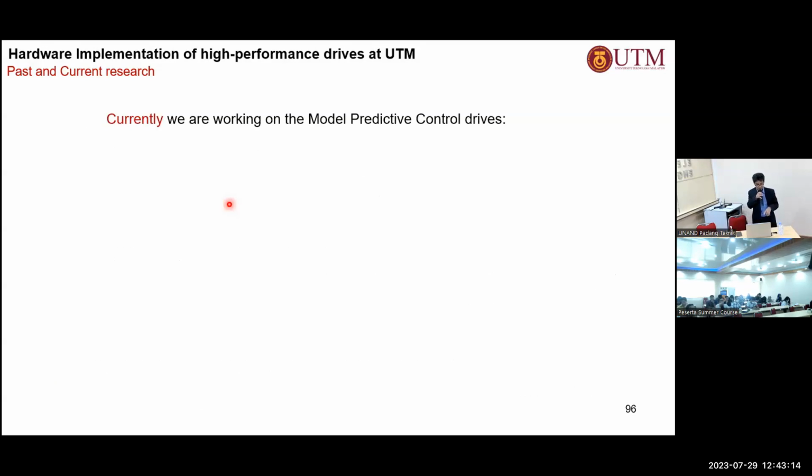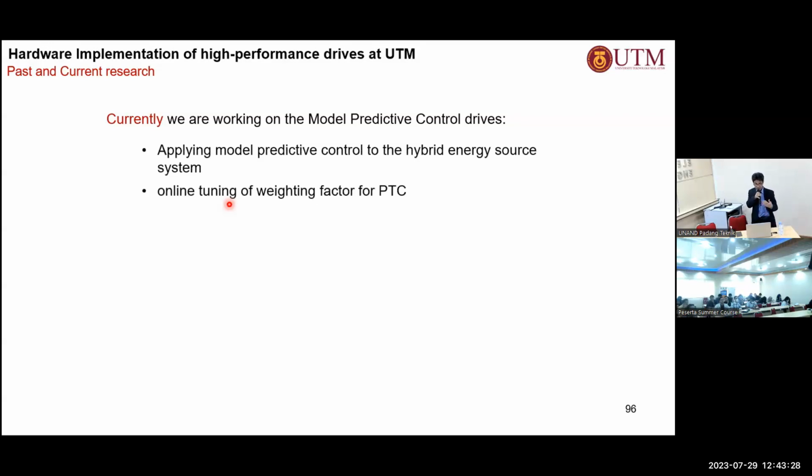Currently, at the moment, I have 2 PhD students. If you are interested, you can join us to work on model predictive control, but you still have a long time to go. We are working right now on applying MPC, model predictive control, for the hybrid energy storage system for electric vehicles. Instead of the battery, you use a supercapacitor in order to remove the stress on the battery. And we are controlling the supercapacitor current and voltage using the finite control set MPC, right?